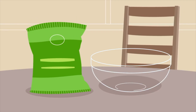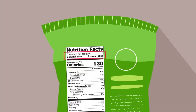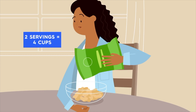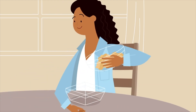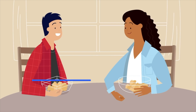Let's size up servings. Servings per container shows the total number of servings in the entire package or container. Serving size is based on the amount of food that is usually eaten at one time, and the nutrition information listed on the label is usually based on one serving. Since packages can, and often do, contain more than one serving, serving size is an important thing to know when you're deciding how much to eat or drink during the day.